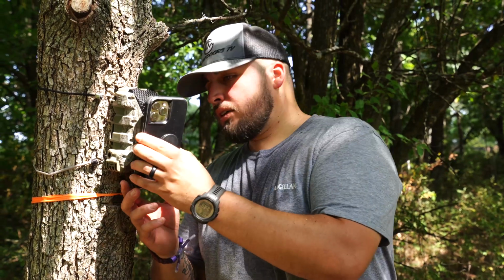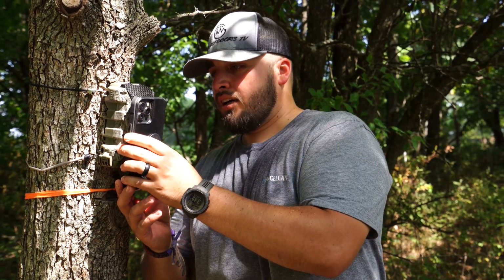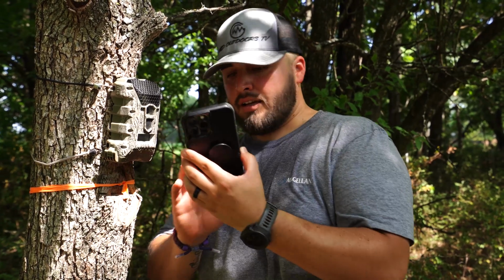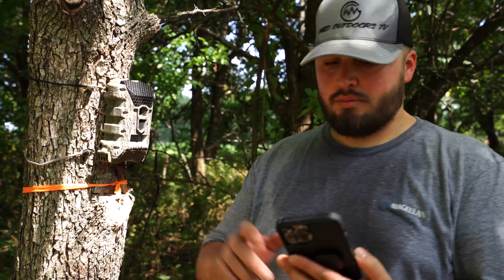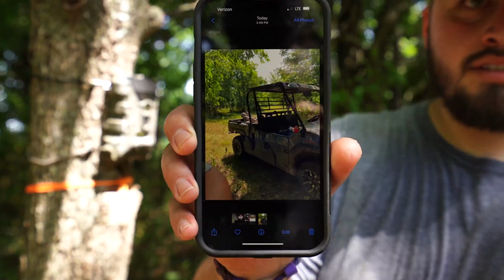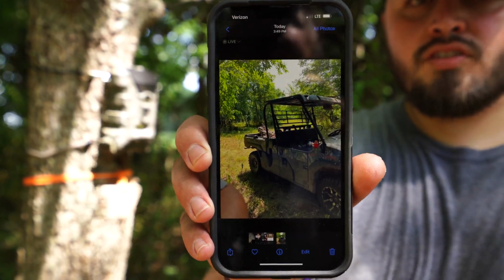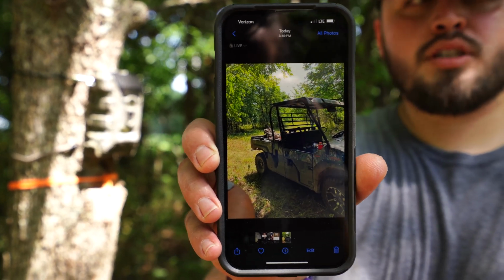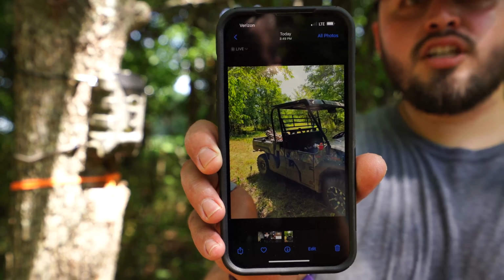And what I'll do is I'll hold it up here next to my camera, kind of as flat against the screen as I can, and then I'll take a picture. And what that does, especially if I'm trying to set up in a certain area, you guys can see this, yes? It just gives you an idea of what kind of picture or where your camera is going to be taking pictures at if you need to make that adjustment.